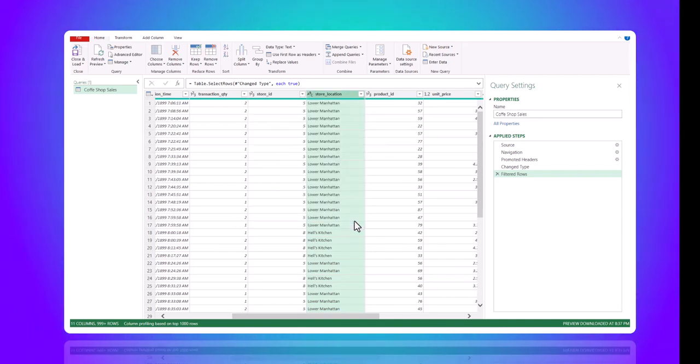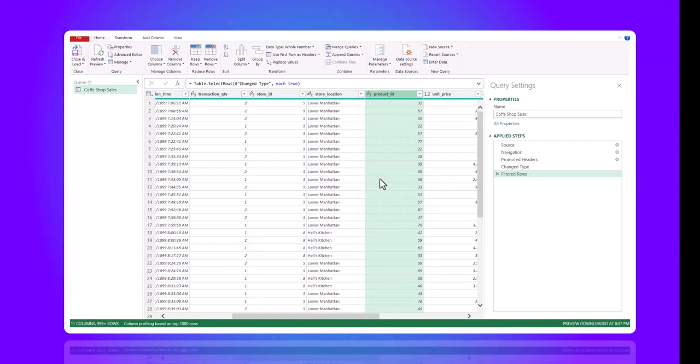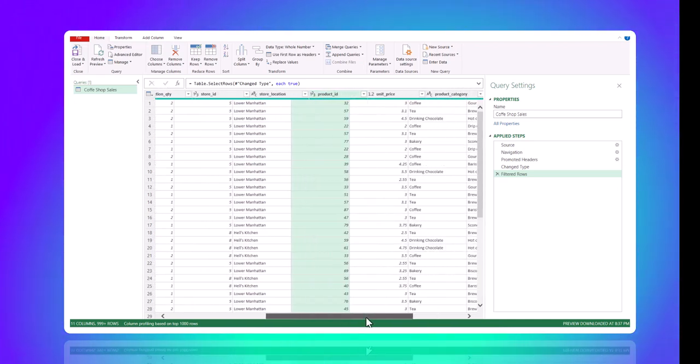All right, so this makes sense: it's a location and it has a name, so it should be text. And since it's text, the format should also be text. And product ID. An ID can either be a number, or a number and text mixed. In this case, it's a number, so you leave it as it is.